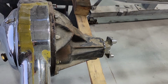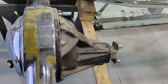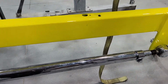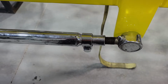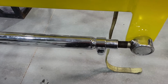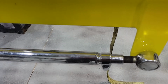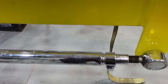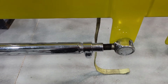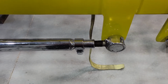So I can move it back an extra quarter of an inch, something like that, and it'll just help my drive shaft a little bit. And that can be done by setting these guys right here that connect the rear end to the front, these ball joints or whatever you want to call them right here. I have some adjustment in them, so I can move it back to square it up to my new bolt pattern and not have a problem with the drive shaft anymore. So it's going to give me a little more clearance suspension-wise in the back, up and down.